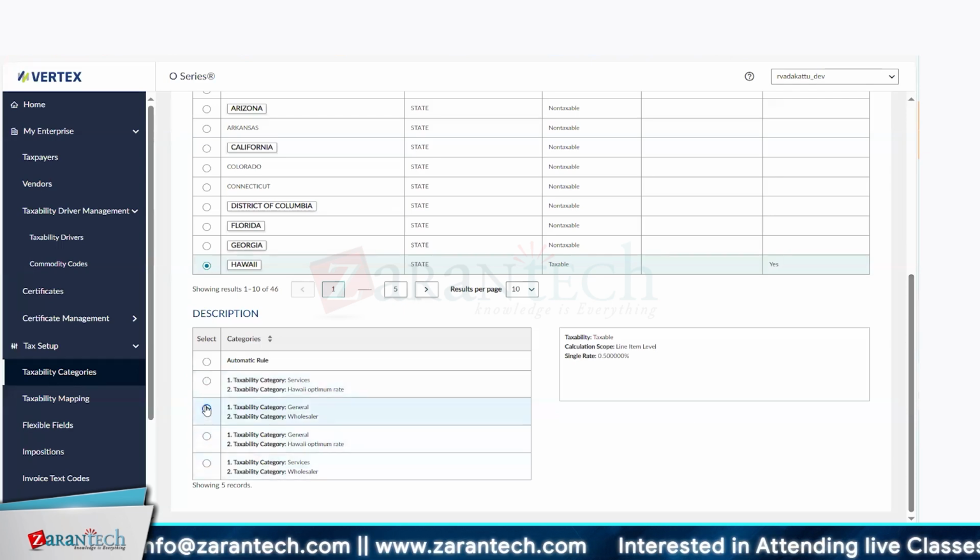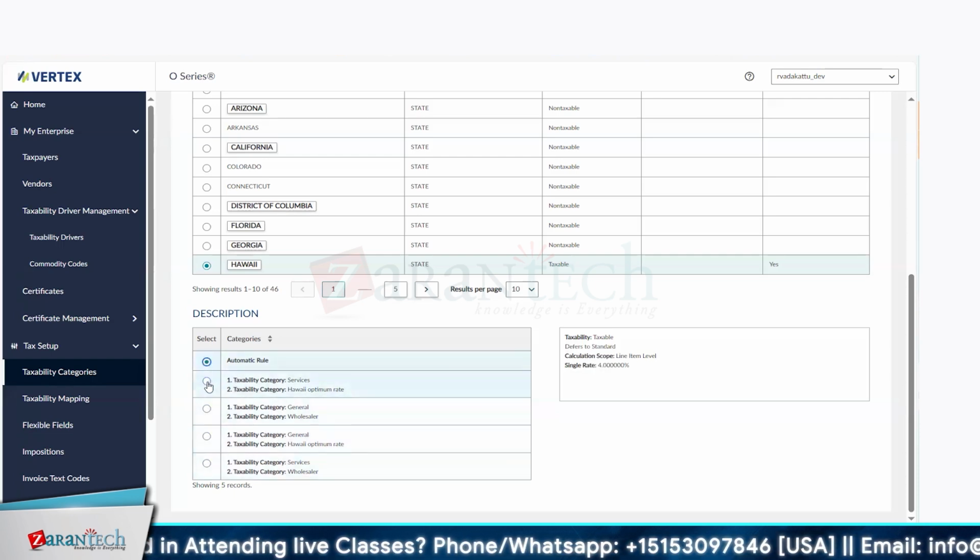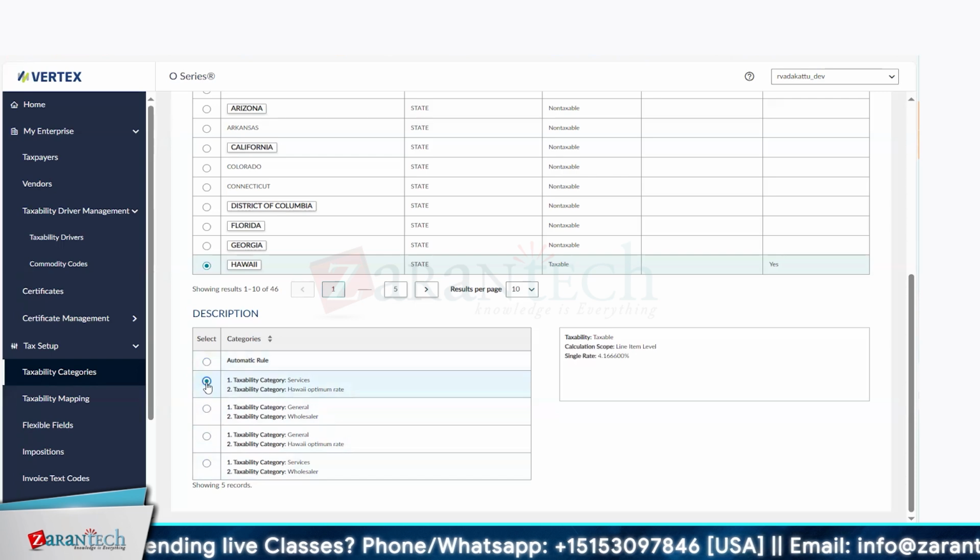This is 0.50. Condition is nothing but it is having some multiple rates. That means this category in Hawaii is having multiple rates. As per your requirement, you have to map. In which case do we select this versus this? If automatic, based on the category mapping, the system will automatically go and read.